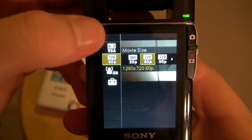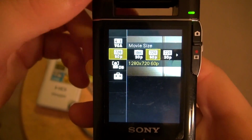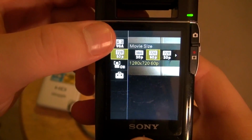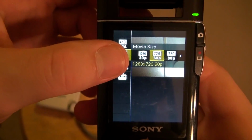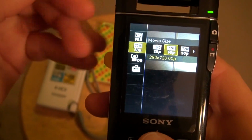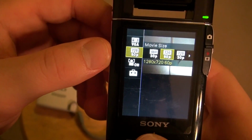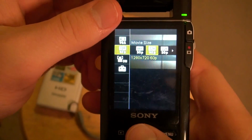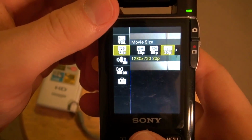60p is my favorite because it's for fast motion, 60 frames a second. 30 frames a second is okay. They do make 4K video cameras that are only 30 frames a second. I'm kind of disappointed in that. Right now they have the AX100 and AX33, which is a new one. They do have an AX1 that does have 60 frames a second, but it's a professional size.